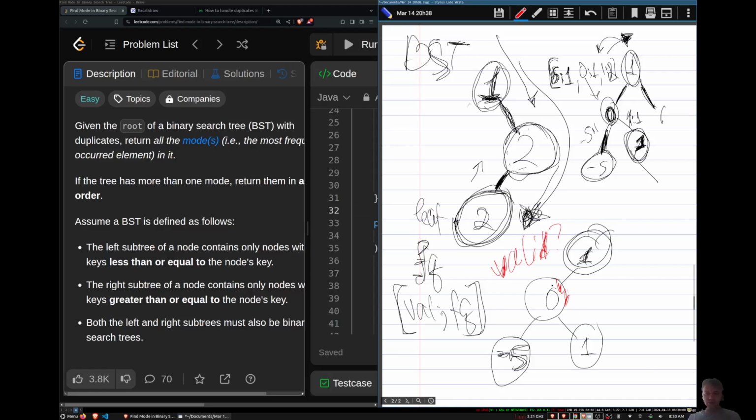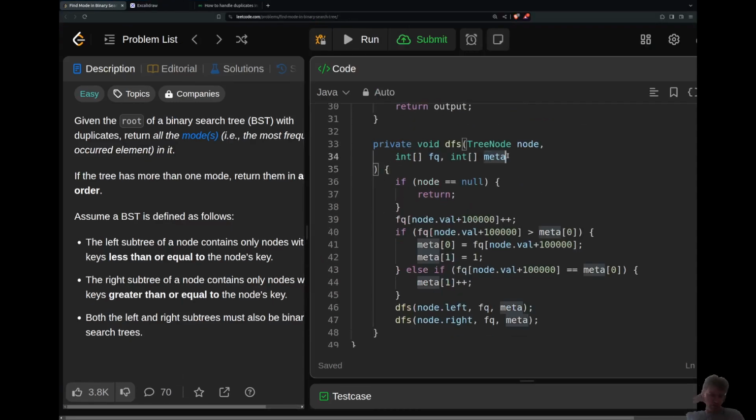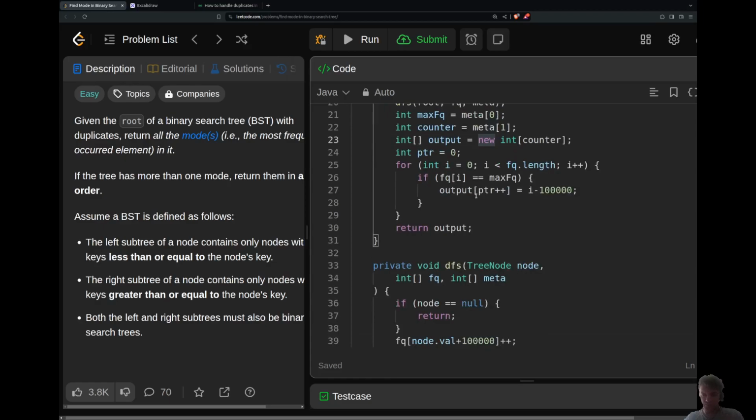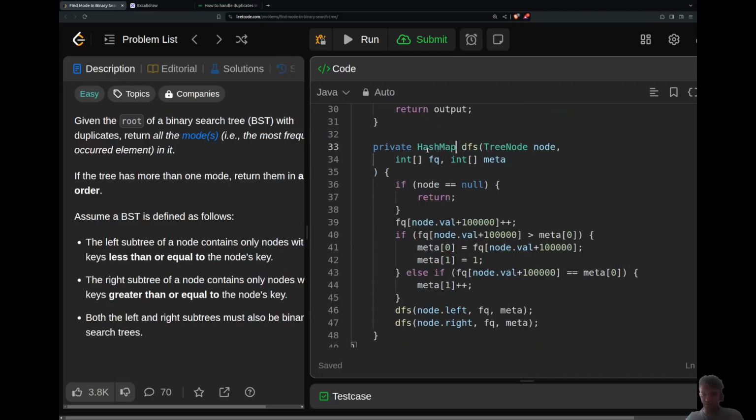Something like this. We can basically optimize it. It's going to return a hash map with the frequencies, integer, and then DFS node.